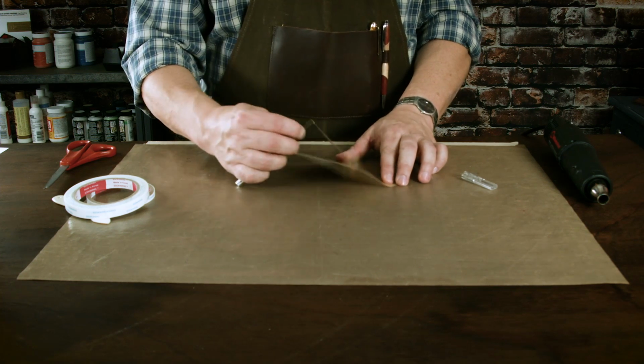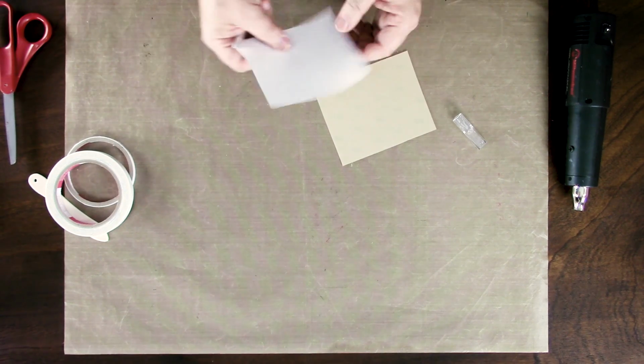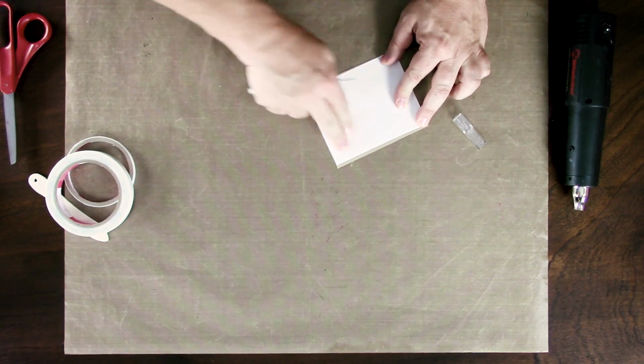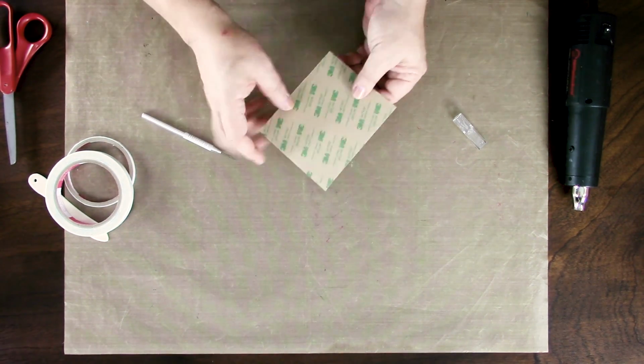So I'm just going to peel the back carrier sheet off. And then I have just a sheet of printer paper that's cut to fit. I'm not worried that it's not right to the edge, because we're going to cut a design out of this. I'm going to cut a snowflake.